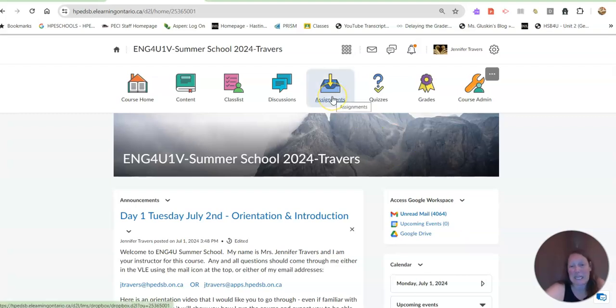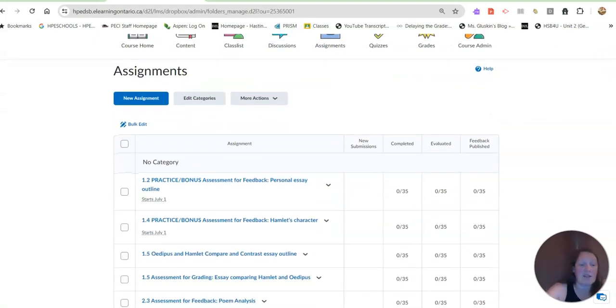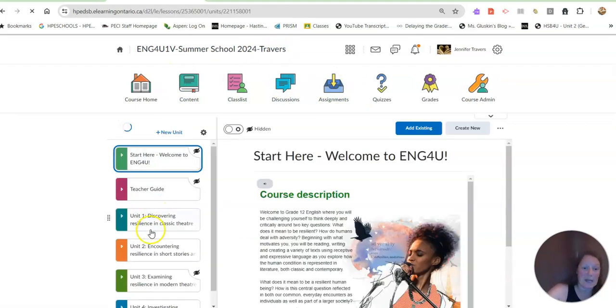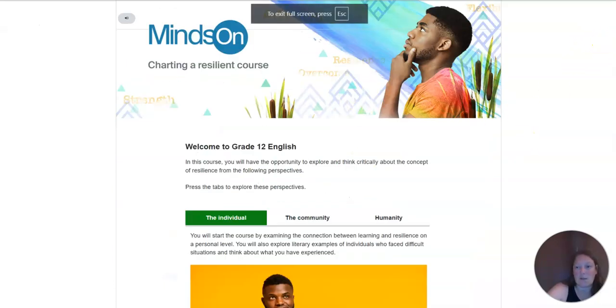The second thing is you can hand it in using the assignments or discussions button. If it's a discussion, you can click on the discussion and find the discussion post from there, or in the assignments, find the assignment or discussion, click on the link, and then you can post it from there. So 1 is the calendar, 2 are these little icons up here, and 3 is within the content where each of these discussions or assignments is listed.